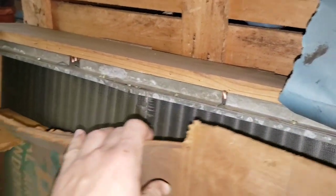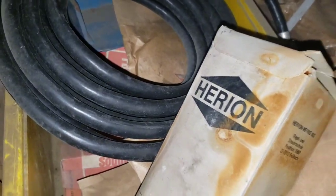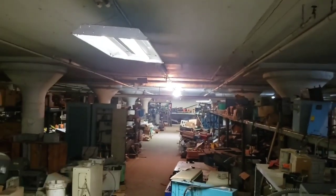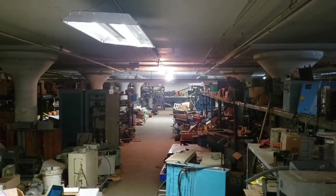There is. Oh my goodness. Look at that. The resale value that you could make in this place. It's just absolutely amazing. Don't ever be shocked. You could find just about anything in here. Yep, even that. So far back now, I can actually finally see the back wall. I've been here roughly an hour.